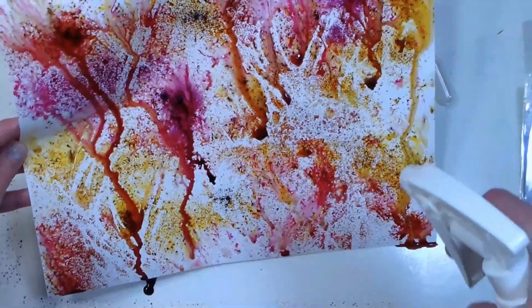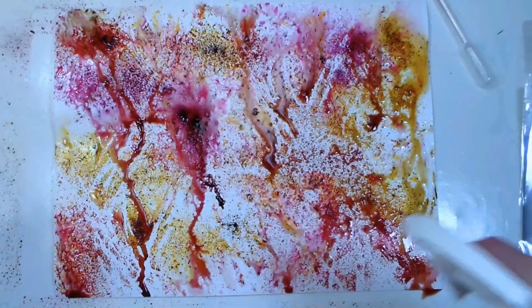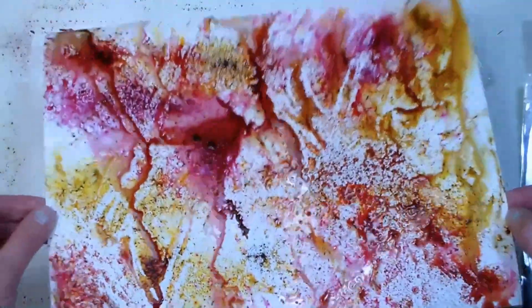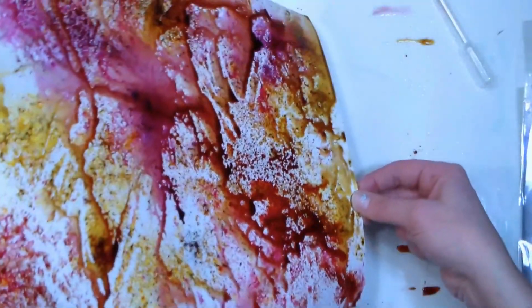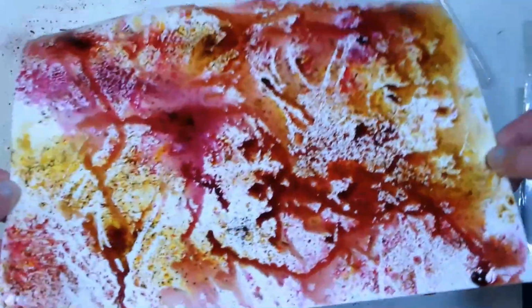And I think when you're playing with a product like this, whether it be these infusion pigment powders from Paper Artsy or any of the other pigment powders on the market, the best thing is just to experiment with it until you get a look that you like. That stencil that I originally put down is not really affecting the design too much here, but it gave me a starting point, and sometimes that's what you need when you're creating.